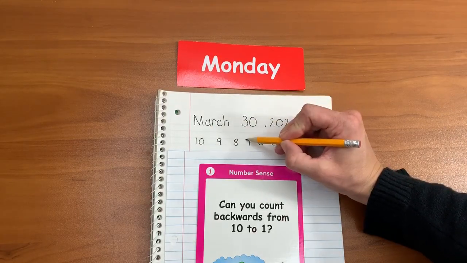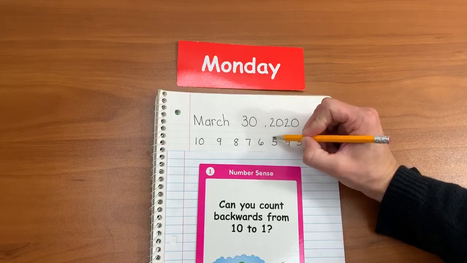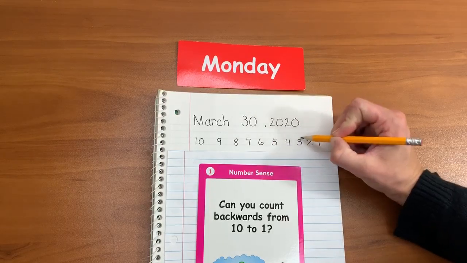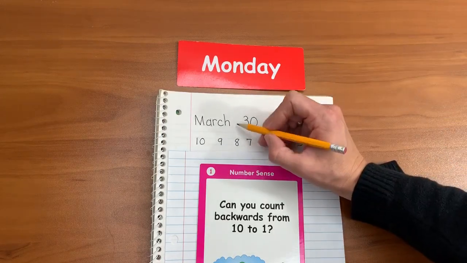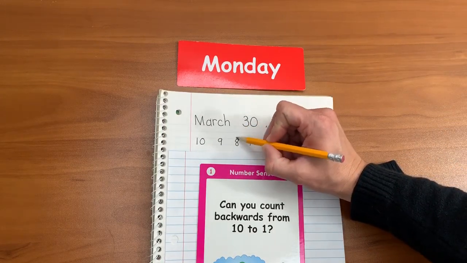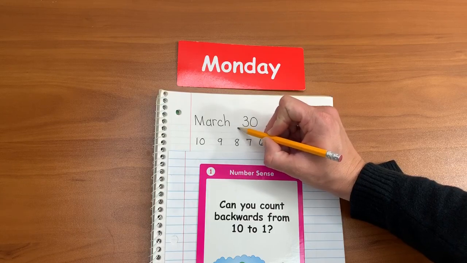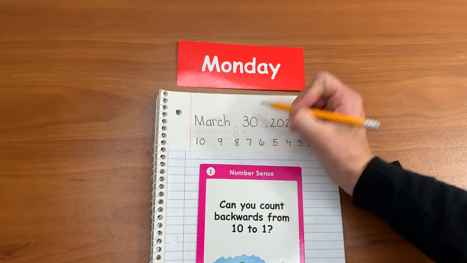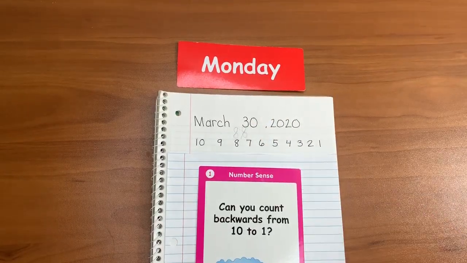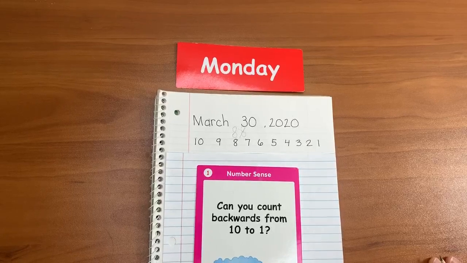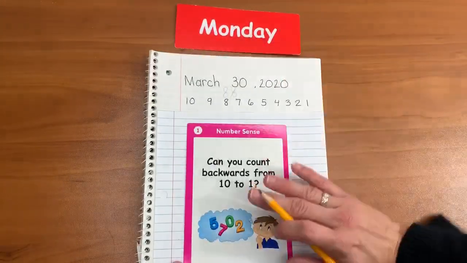So let's do that. I've got my little starter mark for where they would start up here at the top instead of at the bottom. One quick gentle reminder about your number 8. Let's make sure it's like the letter S and not a snowman. No snowmen in March. Okay, so you've got your numbers written in there.